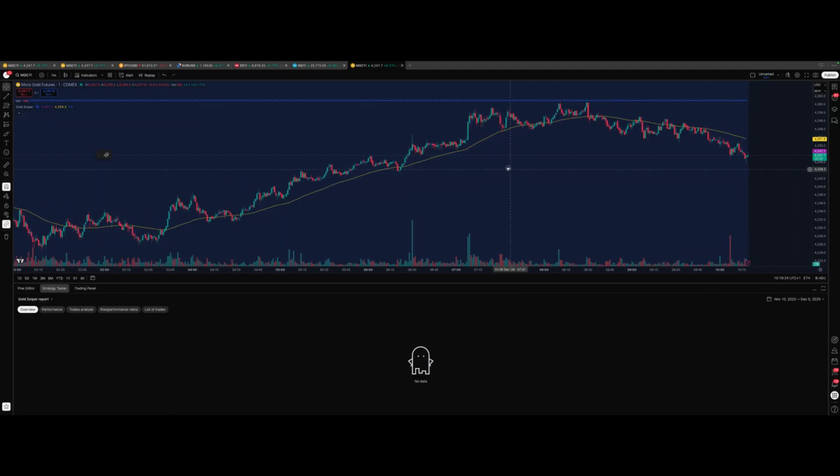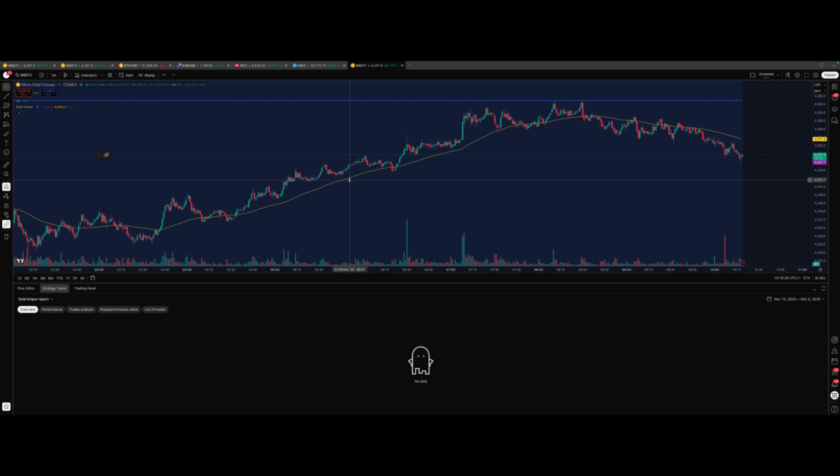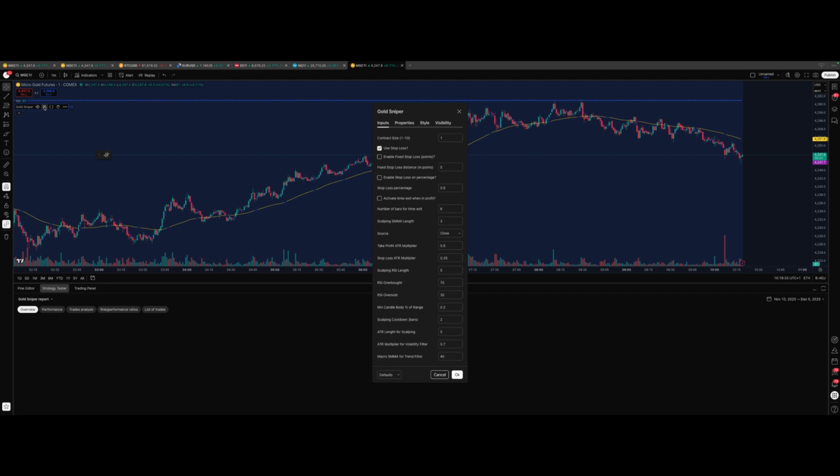What we see here now is the strategy already implemented. You see here the Gold Sniper on the left. We have a wheel in here. When you click on it, we are able to change the settings, so you are fully in control of the script. That's really good, because you're able to set your own stop losses, take profits, and all the filters which we implemented to make this strategy profitable.